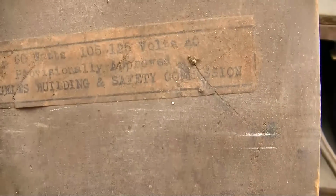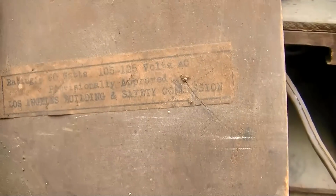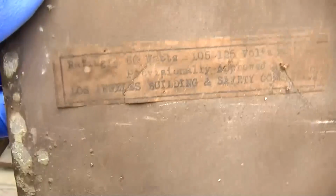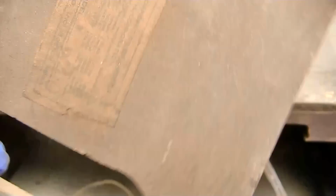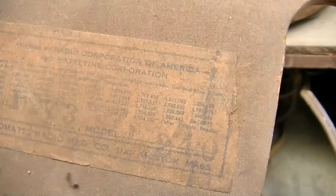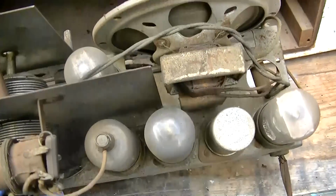Look at this rating: 60 watts, 105 to 125 volts AC. Provisionally approved, Los Angeles Building and Safety Commission. I don't think I've ever seen anything like, well, here we go. Engineered by RCA. Model 240? Oh, it's four tubes. Okay. What is this? A TRF set?